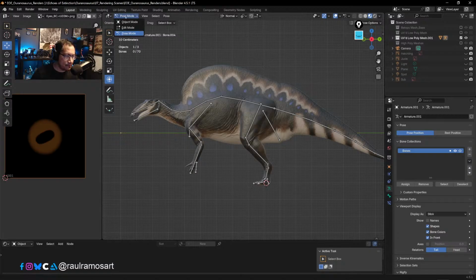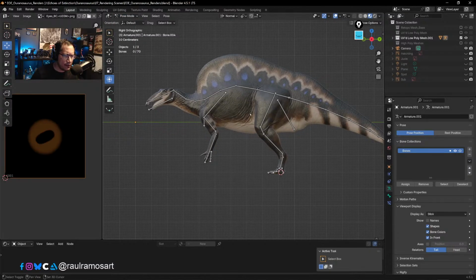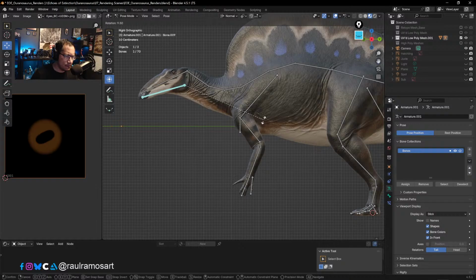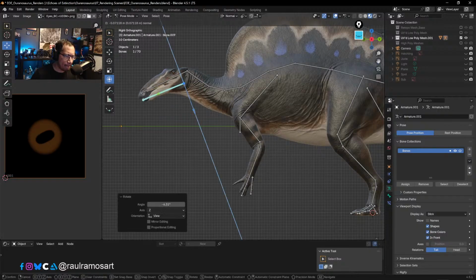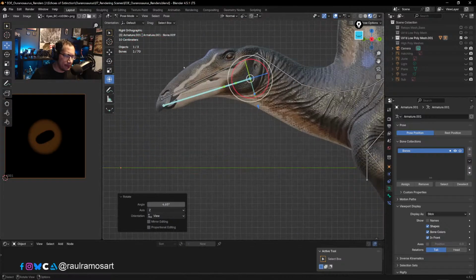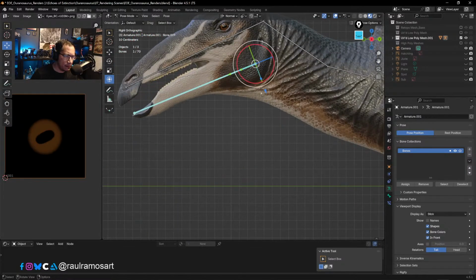Okay. So thinking about a good pose. Probably should have changed the pivot point of that. Let me see if I can change it really quick.